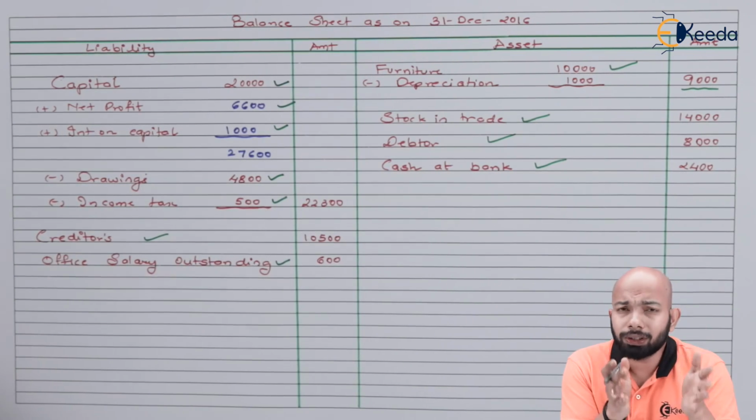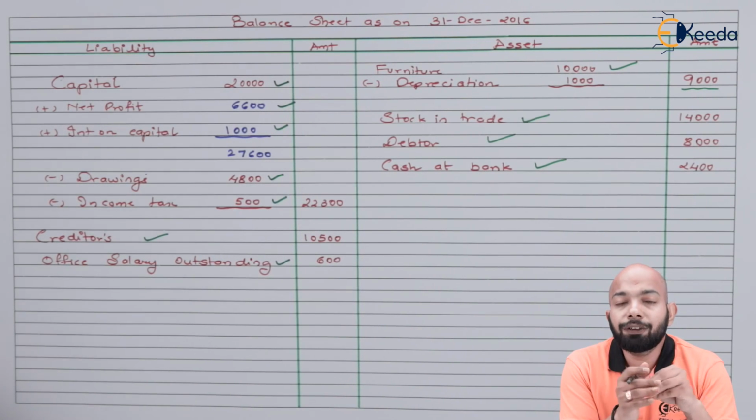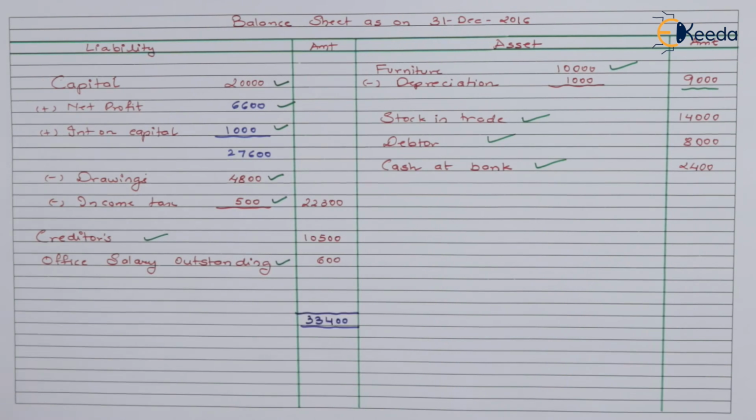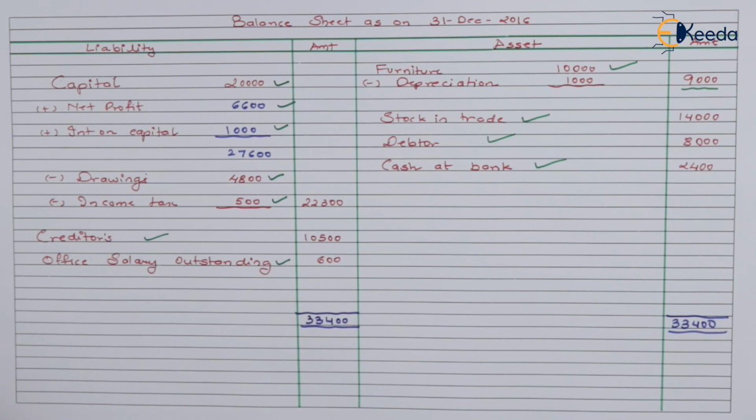Now with this we have mentioned all the necessary items which are supposed to be a part of this balance sheet. It's time to figure out whether the liability side is equal to the asset side or not. So let's check that out. So 33,400 is the liability side total. This should be the exact total of the asset side as well, for us to feel relieved that the liability is equivalent to asset, which brings you to the closure of this sum. Again, the asset side total comes to 33,400 itself. That means liability side is equivalent to asset side, and hence we conclude that the balance sheet is clear and precise with all the details included in it.